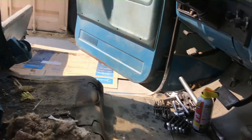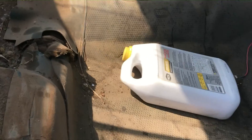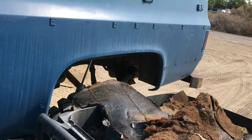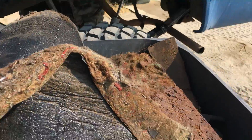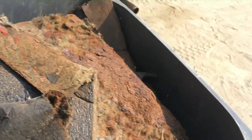I got that ugly seat out. Now it's cleaning time — I've got to clean all that ugliness before I put those new seats in. I started cleaning the floorboards and peeled off all the flooring because I really wanted to see how it was under there, being a 44-year-old truck.